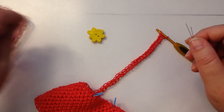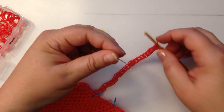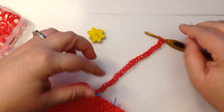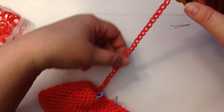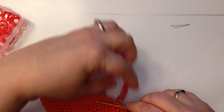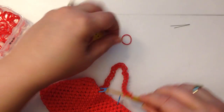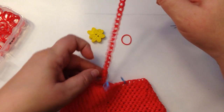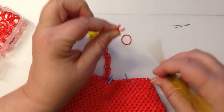Okay, so what I'm going to do, I have my 25 here, okay? Sorry, I'm putting that down. I need it to be ready. I need to take this and move it to here, okay? So I'm going to take one extra band, okay? Now you've got to be careful that you don't twist this. You want this to be, I'm going to pinch this.